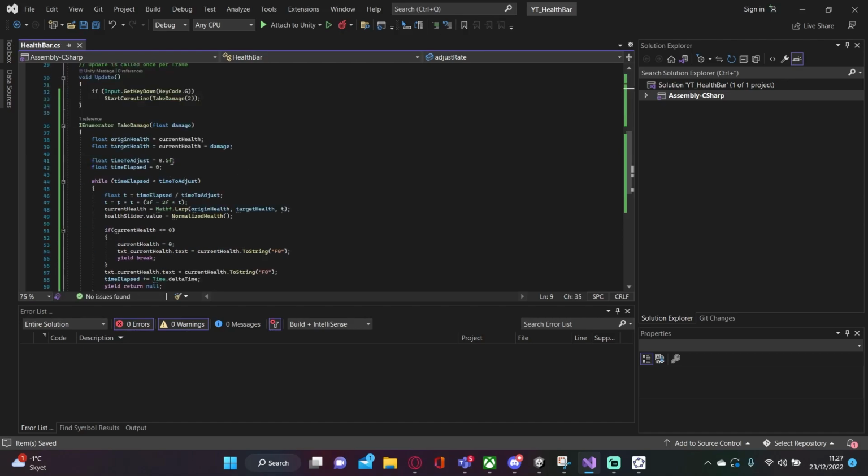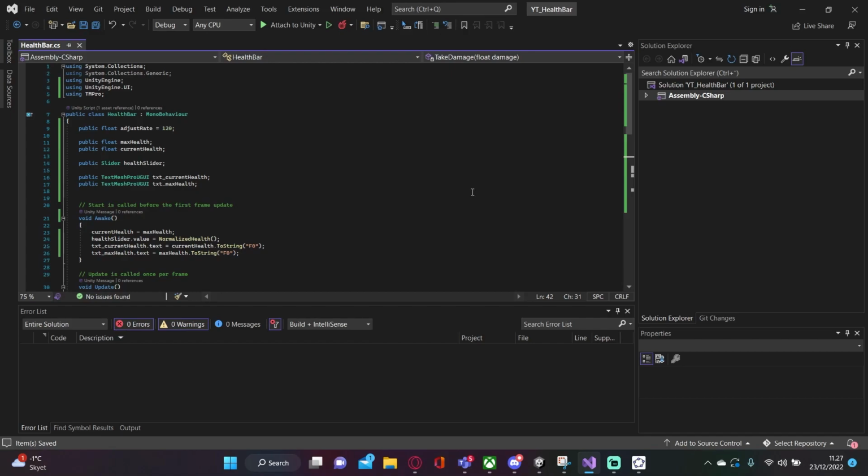Then down here, we calculate the time to adjust as the damage we take divided by the adjust rate. So if we take a lot of damage, it's going to take a little bit longer, but if you take a small amount of damage, it's going to take basically none at all. So this is nice.